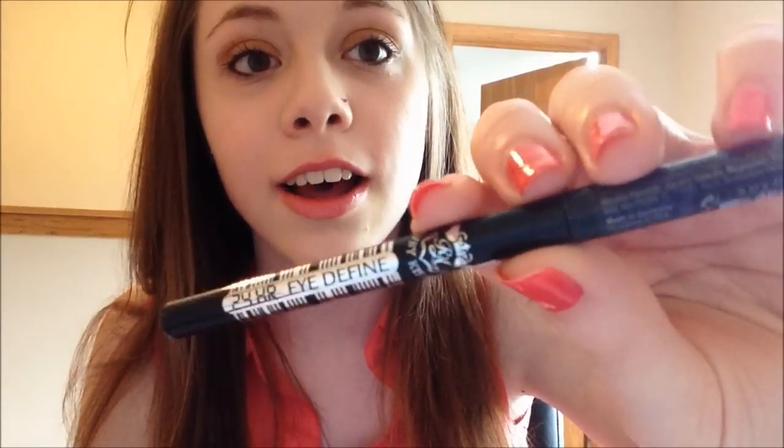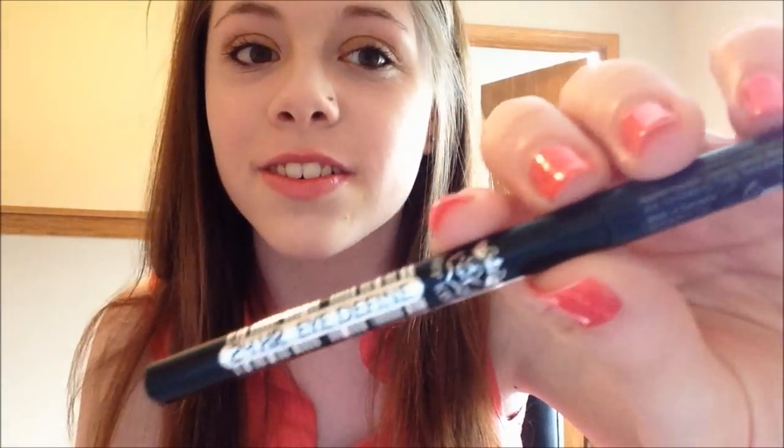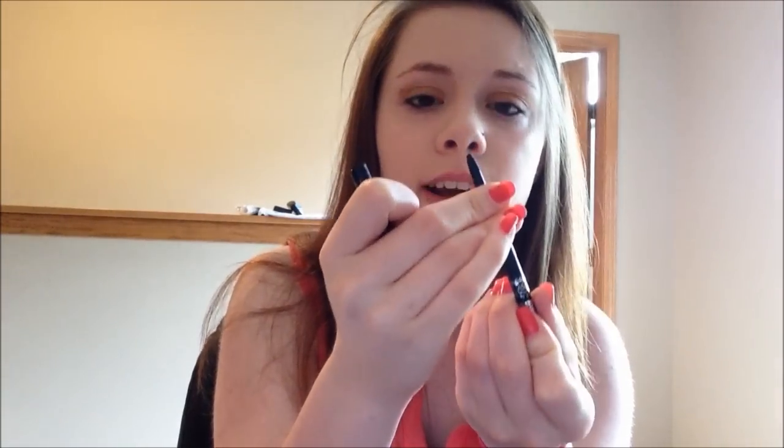The next Ruby Kisses item I have is the 24-hour Eye Define Eyeliner. I love this eyeliner as well. I've tried to find other eyeliners that would work for me and I just couldn't — they would smudge off too quickly, or be really irritating, or hard to use. But this one I absolutely love. I think this one was $1.50 or $2 — cheap like that. It's the normal pencil liner, all drugstore priced, and if you can find it they're really really nice. I don't know if Sally's Beauty Supply would have it, but you could look there.